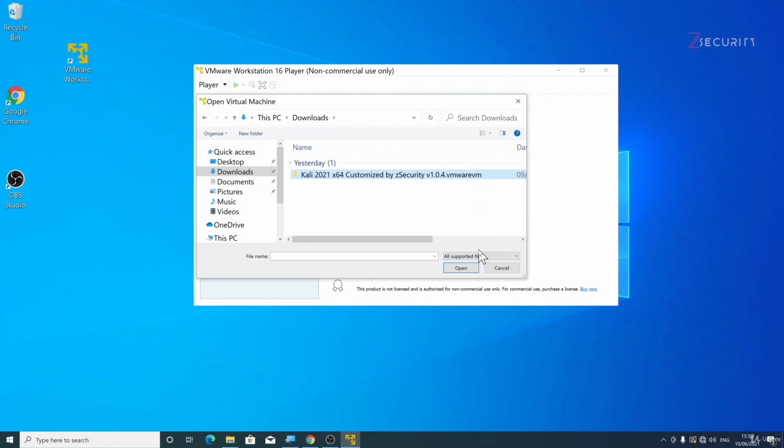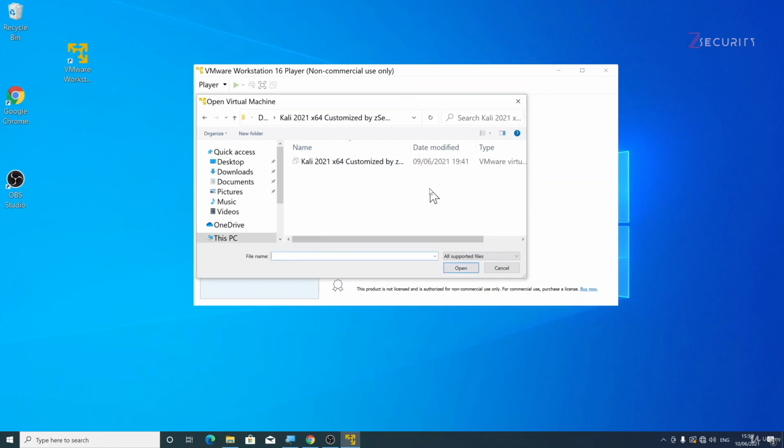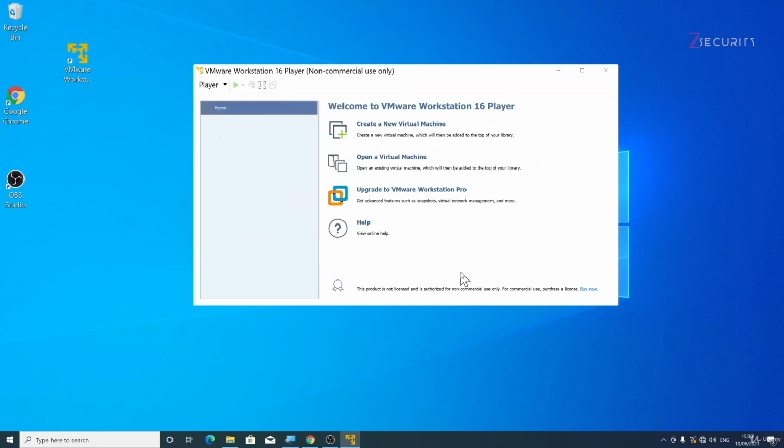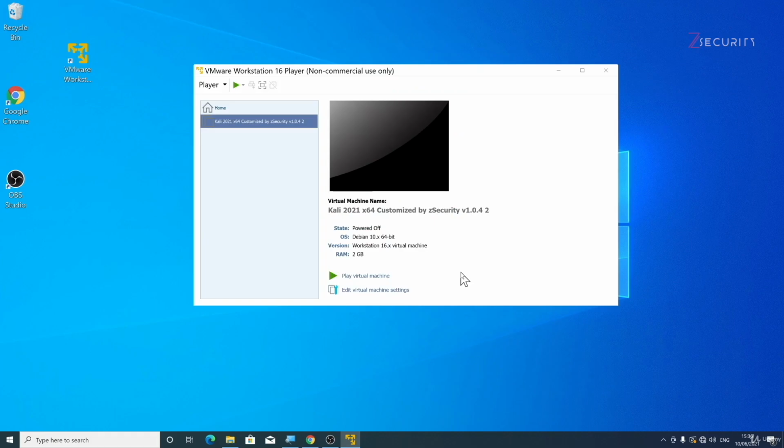We're going to click on it and click on Open. And inside it, we have another file, the only one file that we can select. We're going to select it and click on Open. And if you get no errors, as you can see in my case, that's it. The machine is now installed and ready to be used.